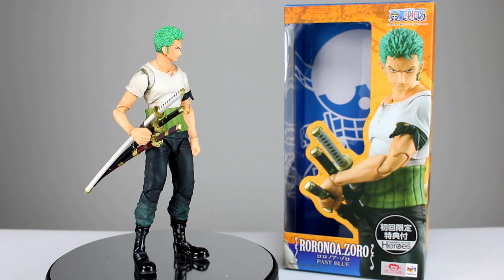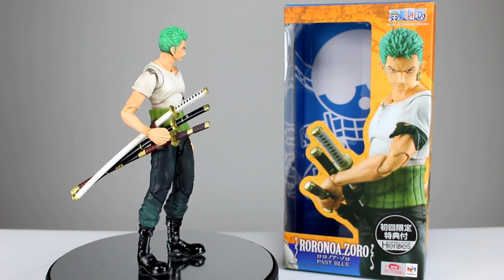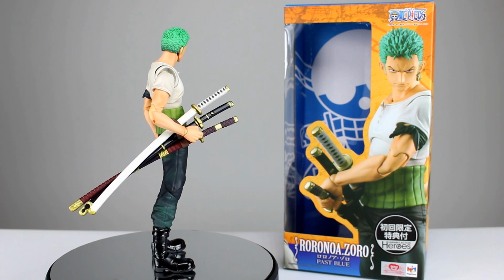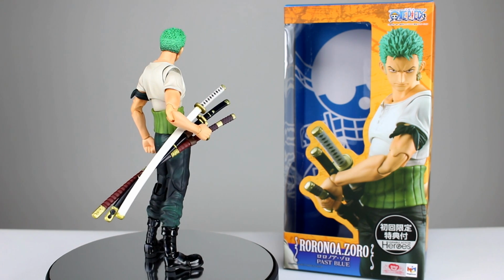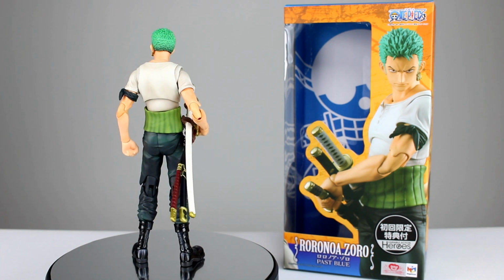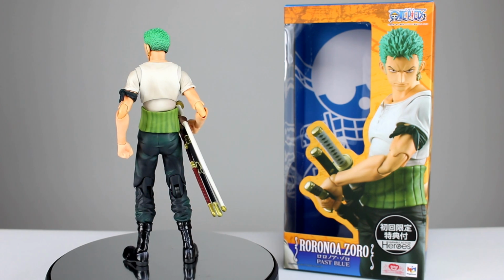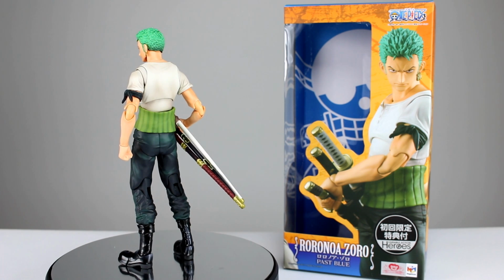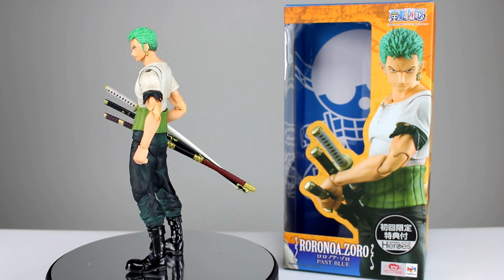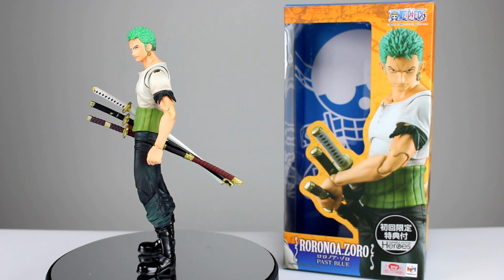Action Heroes One Piece Past Blue version of Roronoa Zoro, which is my favorite character from the anime, and it's my favorite version of the character, though I have to admit, after watching post-time skip, I am growing a little bit more fond of the post-time skip version. Either way, I do prefer this version still, and we got the figure, so let's go ahead and review it.